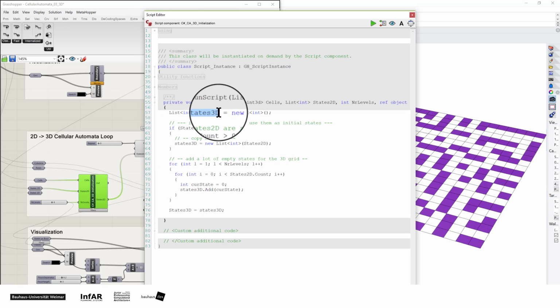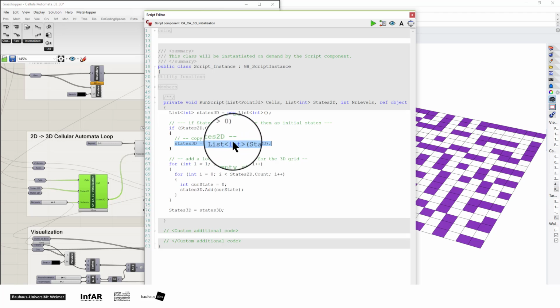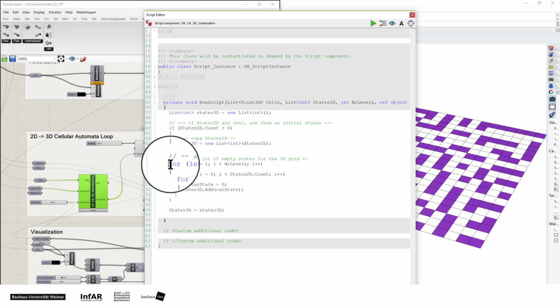So here we see once again a list of integer values, and this line copies, or initializes, the list for state 3D based on the 2D states. And so this means we filled the ground level.